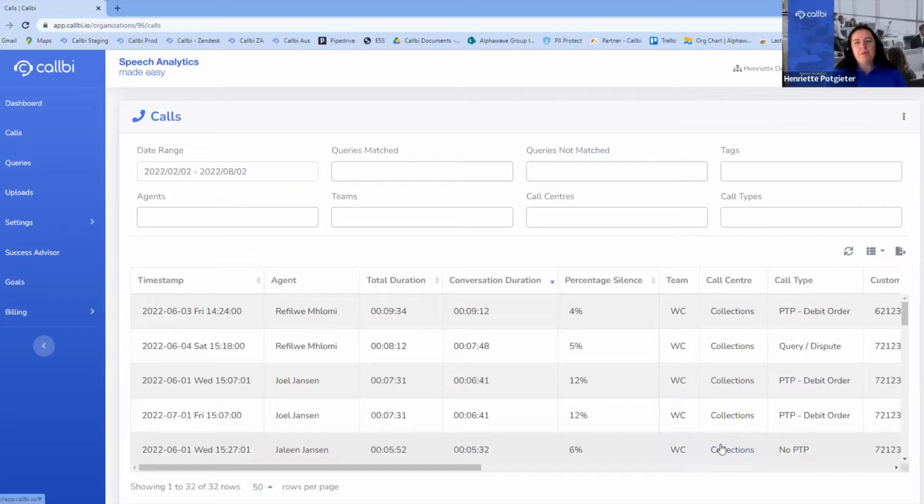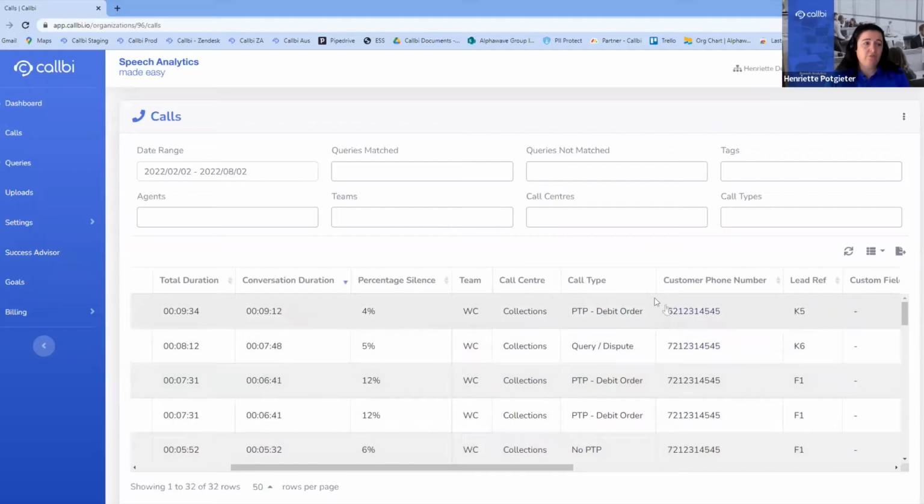So when you upload, remember that you can also upload additional data. And I always strongly suggest, if you have it available, add your call outcome as part of your metadata. Your call outcome is what your agent selects after the call. Some areas will call it a wrap code or a disposition code. But add that in, because that is where the magic starts, where you can start checking what my agent said happened on this lead. Is it actually what happened? Remember that whatever your agent selects will determine what happens with that lead after that call.